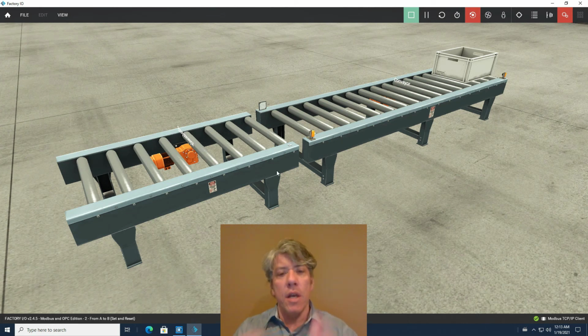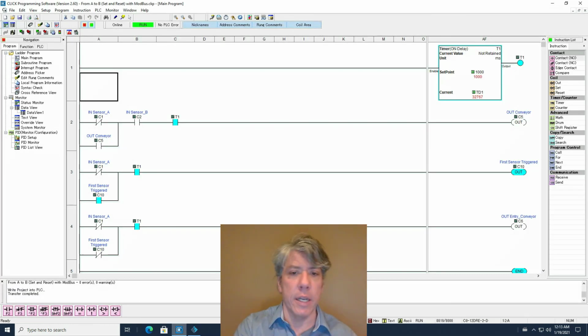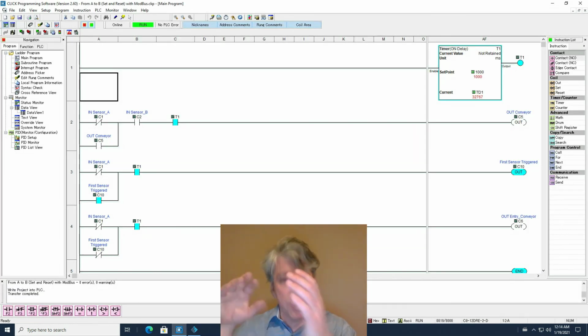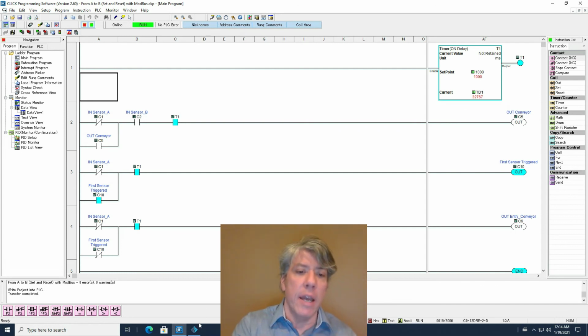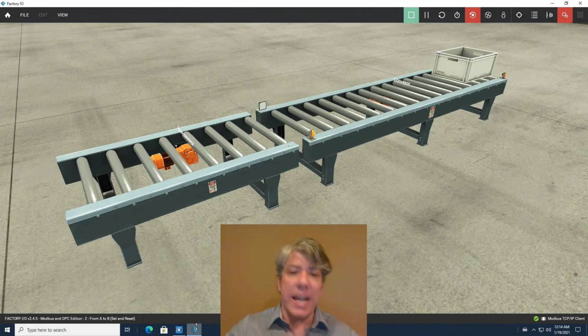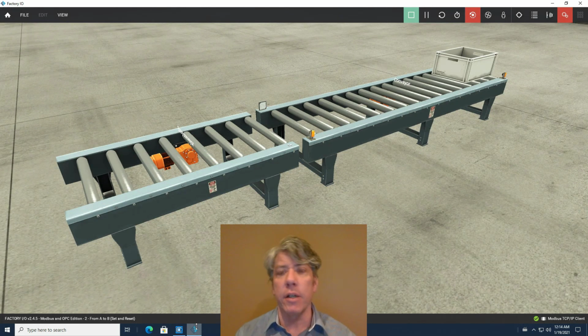The point is that the program that I showed you right here is the program that's running on a physical PLC, and that physical PLC is controlling a machine, albeit a simulated machine back here on the same computer in Factory I/O. Now, in theory, you could connect to the PLC with two different computers.